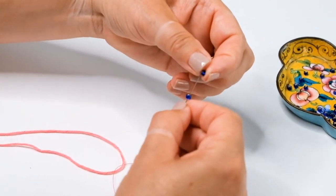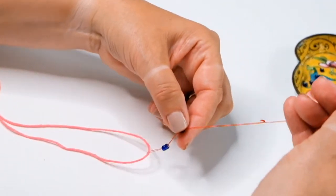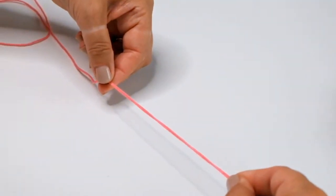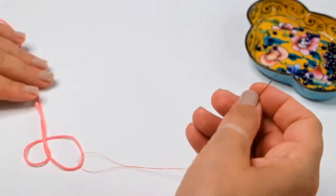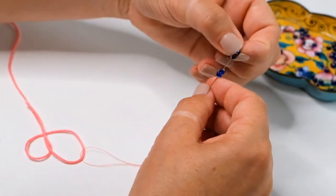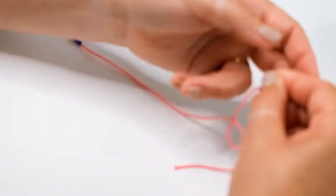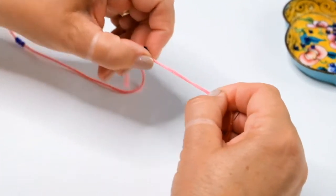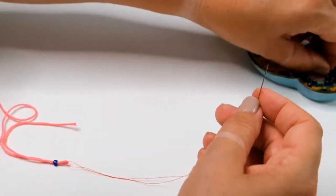The beads are added down the needle — let them slide down and you'll find that they'll slide down the cotton thread really easily — and then just gently pull them down the thread. It's one of those techniques that you're going to find your own way with. You can start to thread more beads on, let them come down the cotton and then onto the yarn. Now I'm going to slide all of the beads except that last one so that it makes a little locking device, and then I can just keep adding beads in the same way.